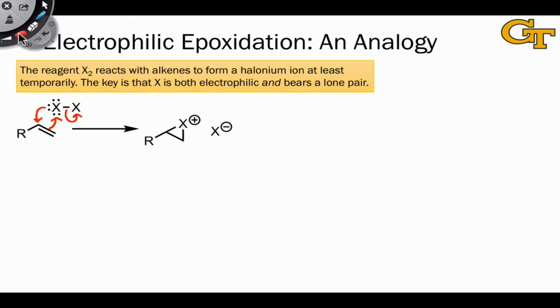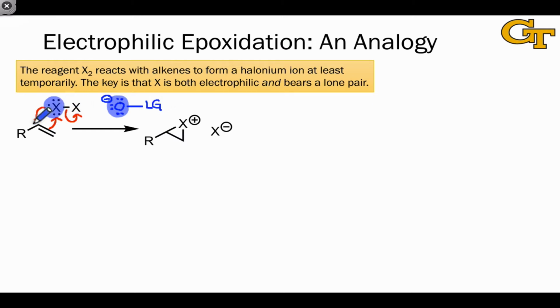The point I want to make here is that if we replace this electrophilic X atom with an oxygen, we generate a building block that's capable of the same type of reactivity. Because oxygen is in group 16, this fragment has a formal negative charge. And another key here is that in order for this reactivity to work, this oxygen needs to be connected to a good leaving group, for example, a halogen atom or some other type of good leaving group. This building block of the electrophilic atom with three electron pairs and a single bond to a good leaving group is analogous to this building block, an oxygen with three lone pairs connected to a good leaving group.